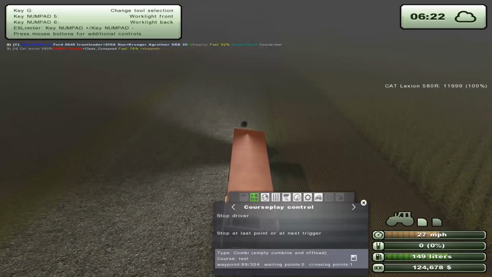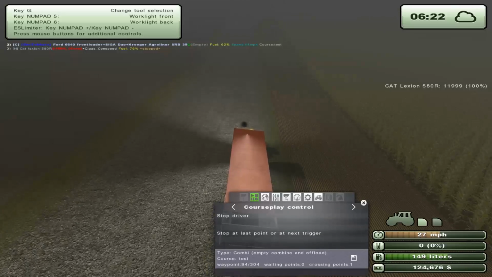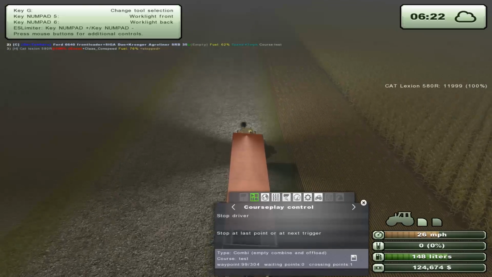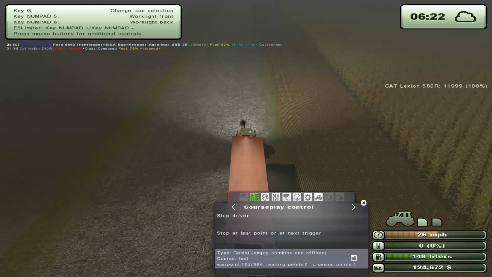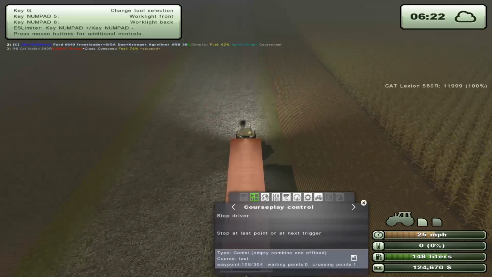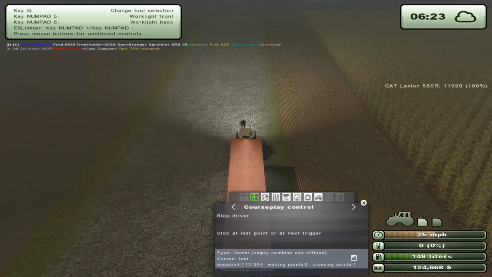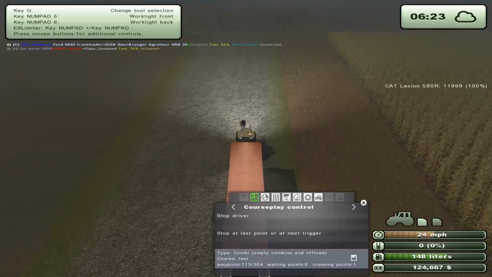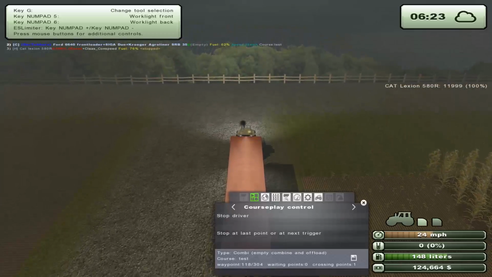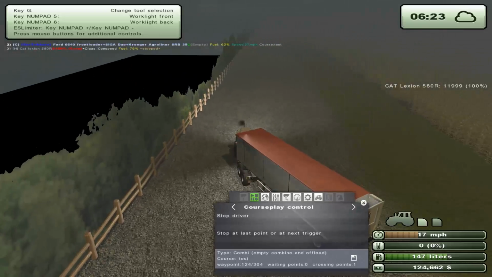Alright, so about 111 is when we were at the top of the field. So we're coming up at the point where I met up with my combine when I did the run. Now what are you going to do? You're going to gently make a turn. That's good.